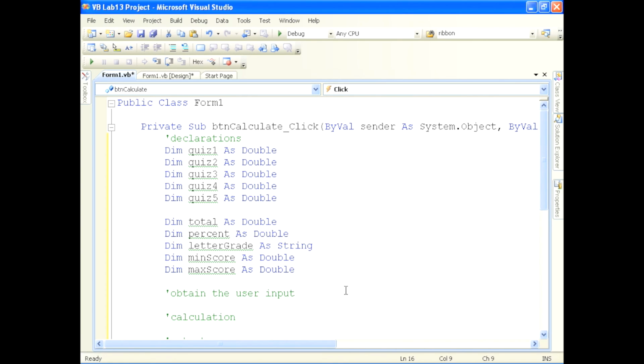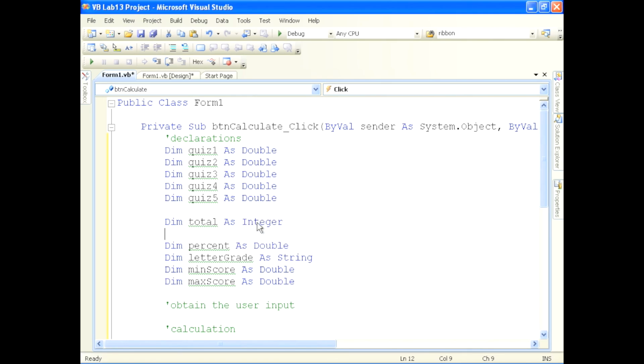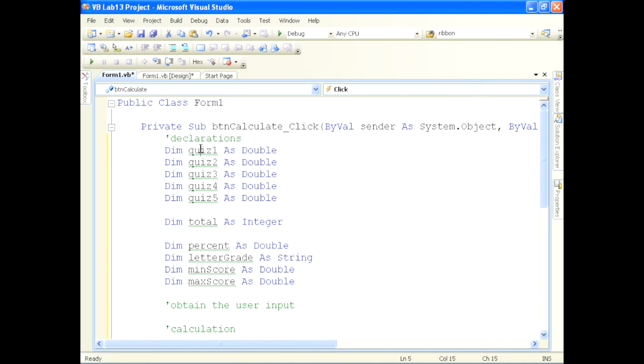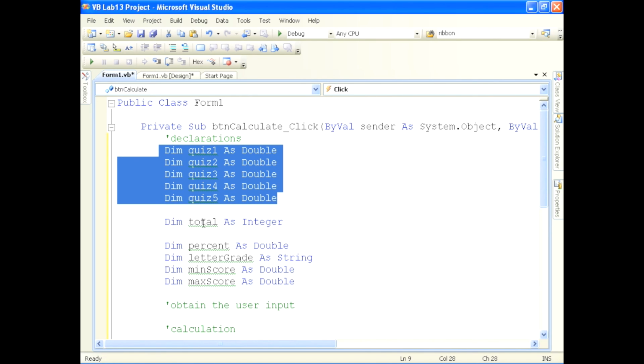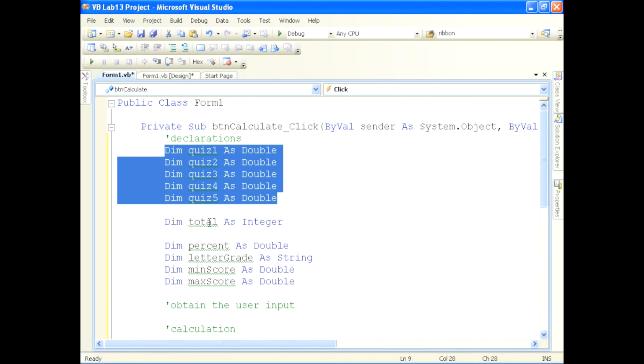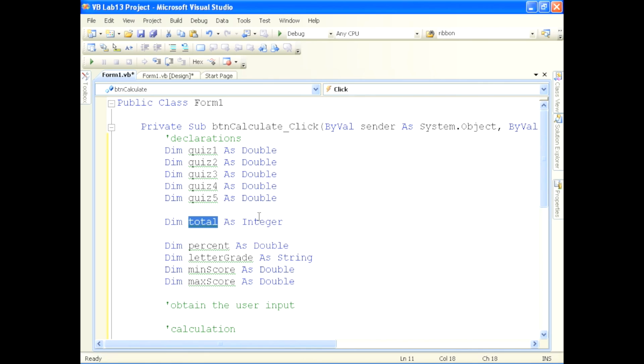All right, well, the reason why I'm declaring total as a double as opposed to, say, for example, an integer, right? I don't want to declare this as an integer because basically the quizzes, if I'm going to total all of them up, and if this was something like 0.1, 0.1, 0.1, 0.1, right, and whatever, if I added all these up, it'd be something like 0.5. Well, if I save this as an integer, right, if I add all these up, save it into the total variable, it's not going to count the fractional part, it's only going to count the integer part. So I have to be consistent and use a double for my total.